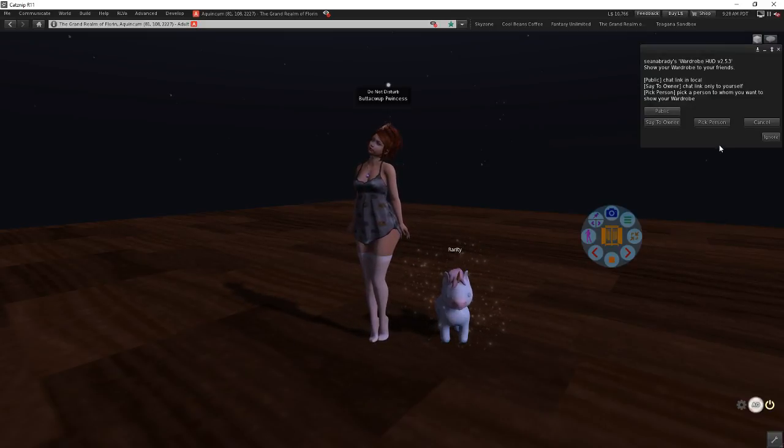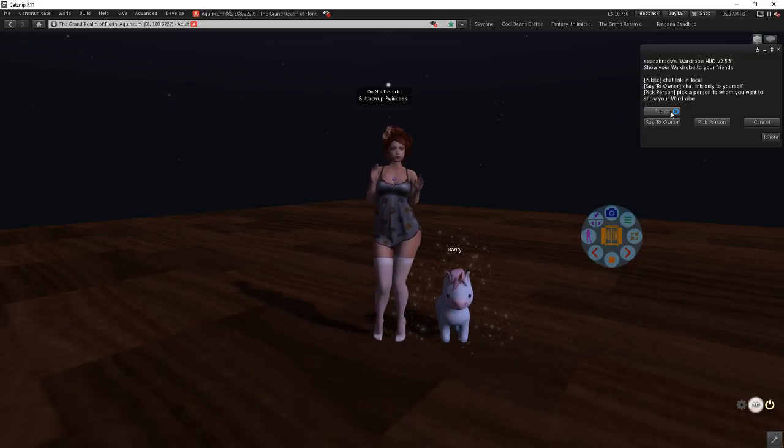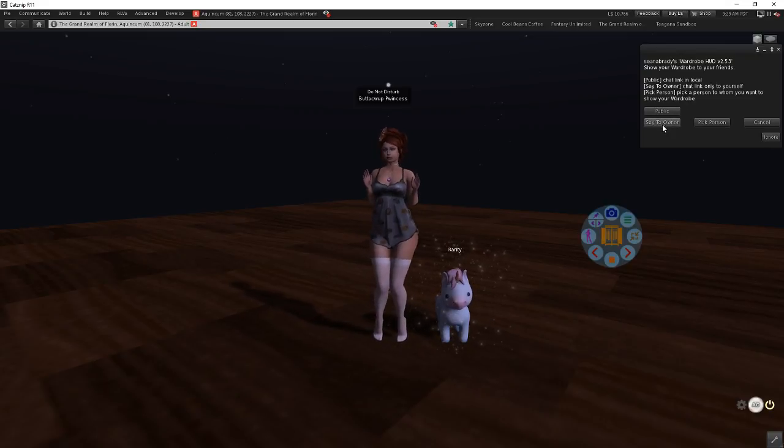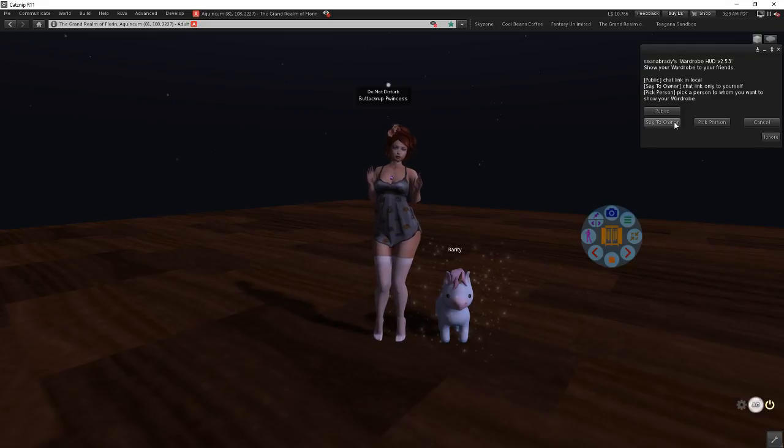It's how you can share a not private link, an actual shareable link, without having to go in and create it, with other people. When you click on the share button, you get these four different options of how to share that link. You can click public, and it'll put a link into public chat that everyone can see and anyone can click on, and they'll be able to go to your wardrobe. You can say to owner, which is to yourself, so it'll put it into a private chat to you, and you click on that, and then you can copy and paste the link and give it to whoever wants it.